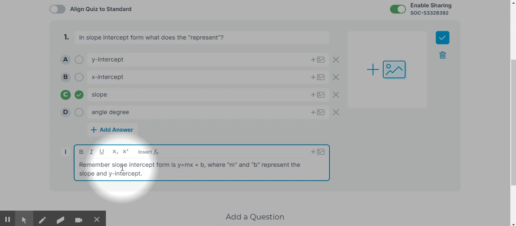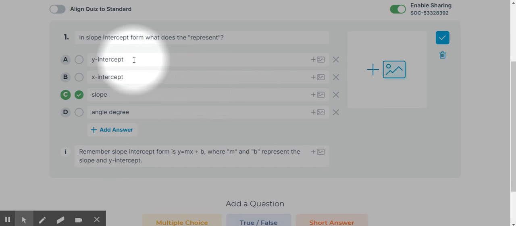All right, so hopefully you guys have created your first multiple choice question within Socrative.